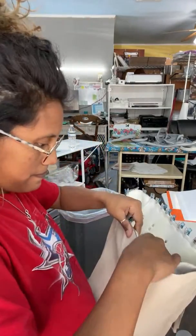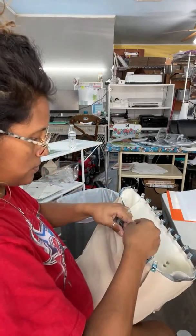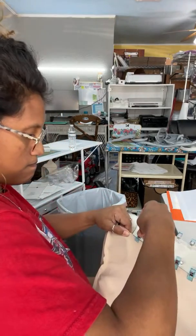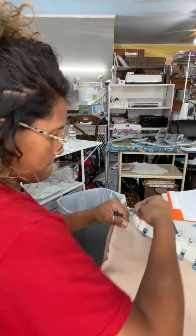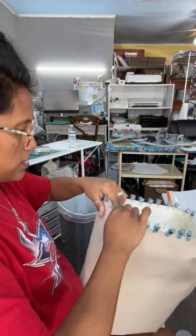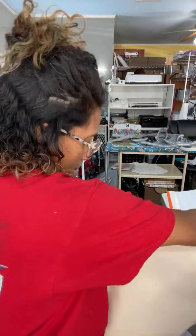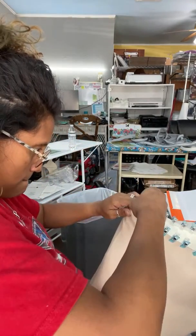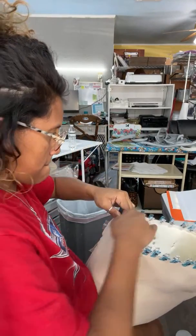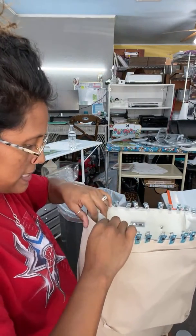So I'm gonna line it up. And now I can just go from one side to the middle and do the same to my other side. I'm just clipping to hold it all in place. And now I can move on to my sides here. I can just go from one side to the other. So I just made sure everything is nice and aligned. And now I can go ahead and do the same thing to here.